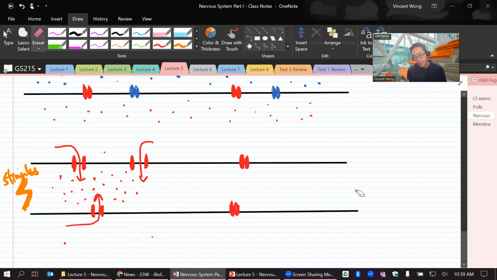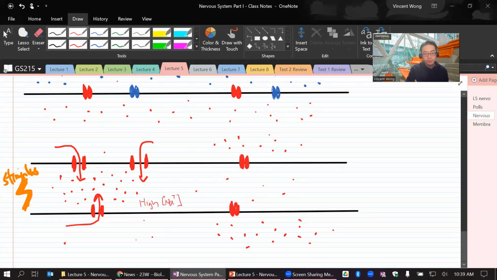Further down the axon though, no changes occur. It's still the same as before because the doors haven't been opened yet at those locations. Now if all the dots are confusing you, let's put the descriptor there. This is going to be high sodium on the inside now, right? You understand? Because they all came in. Low sodium on the outside. Further down the axon, where the action is not going on yet, the doors are not open, sodium channels are not open, right? We will still have high sodium on the outside and low sodium on the inside. Do you understand?